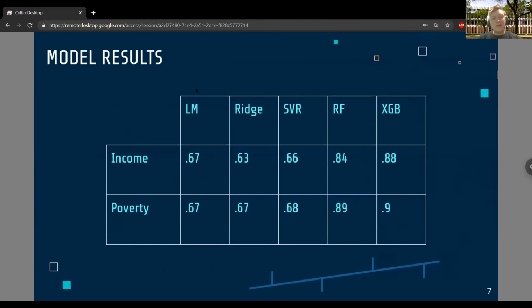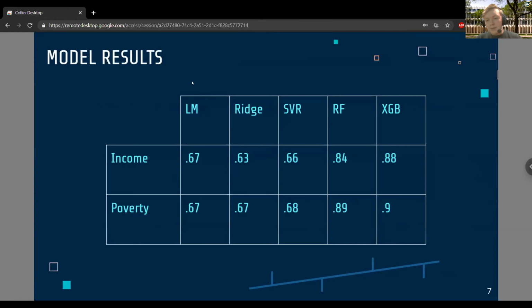So that's what these are, and then on the X here we have the models. Obviously, I said I used linear model, ridge, SVR, random forest, and XGBoost. Not really surprising me, random forest and XGBoost outperformed everyone, but it was closer than I expected. If you're unfamiliar with XGBoost, in very simple terms, it is like a boosted tree ensemble, similar to what we went over at the end of the tree section. So I'm not too surprised that these were similar, and then these three all had similar results too.